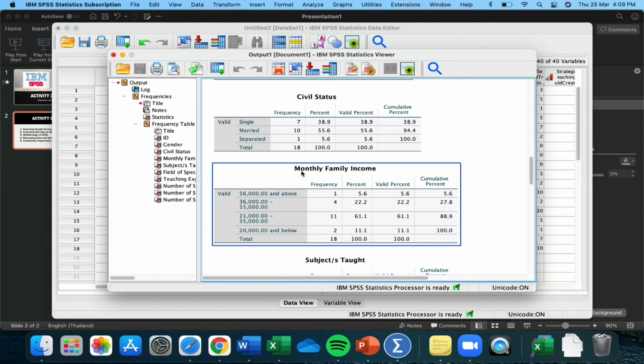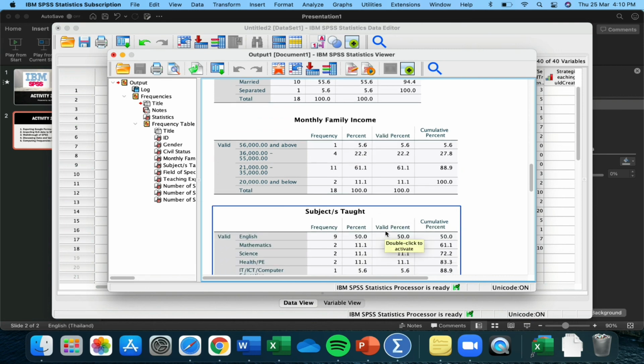If you can observe here, monthly family income has spaces because we put in the variable view, in the label column, monthly family income with spaces. So 56,000 and above, 1; 36,000 to 55,000, 4; 21,000 to 35,000, 11.